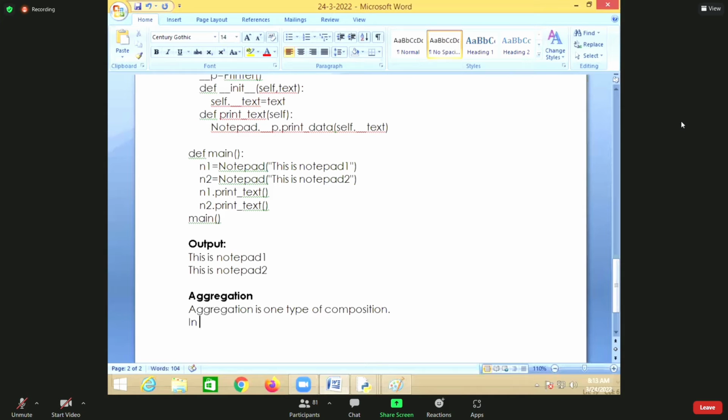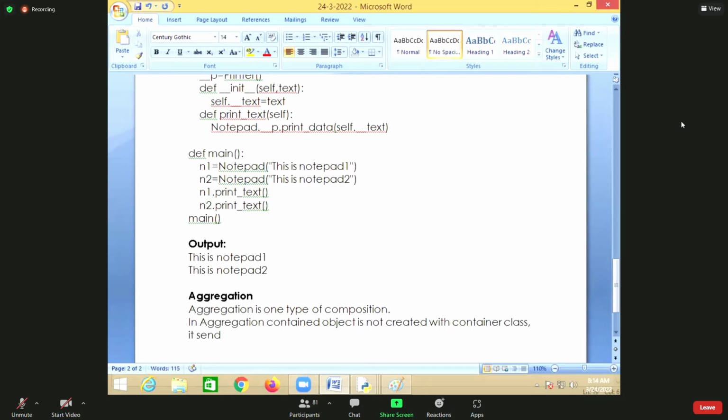So what will happen in aggregation is, the contained object is not created within the container class.